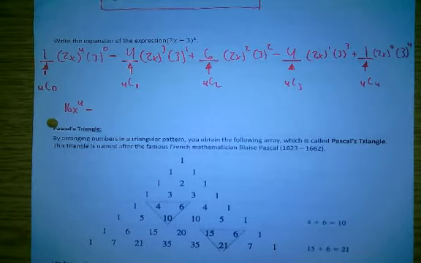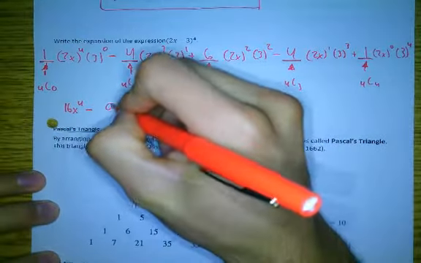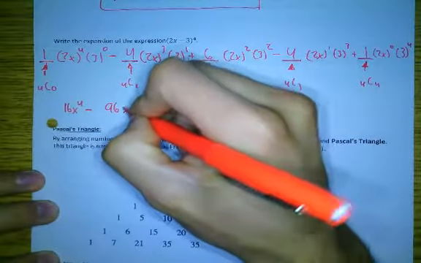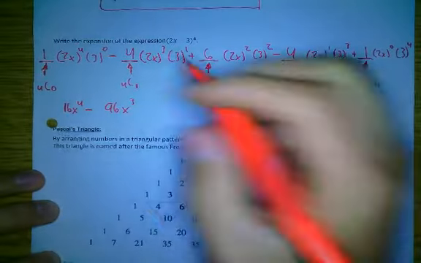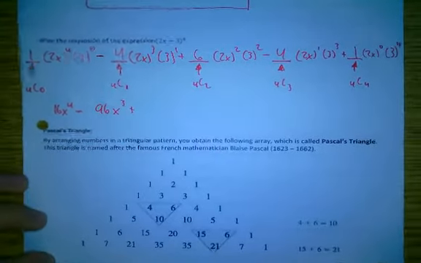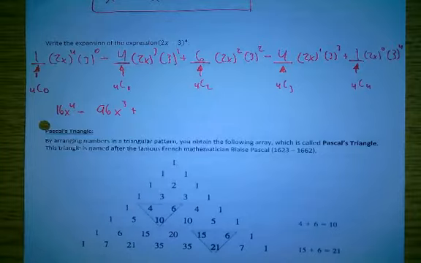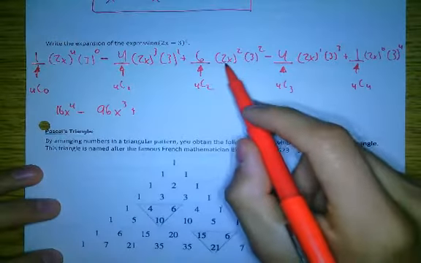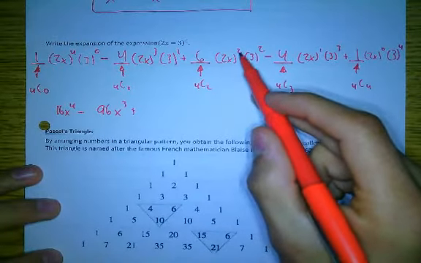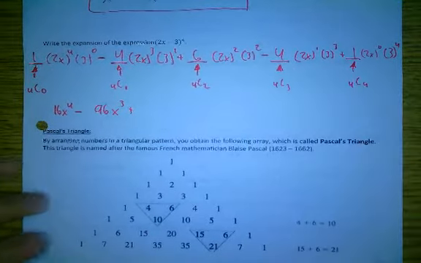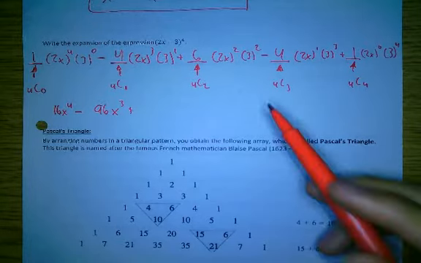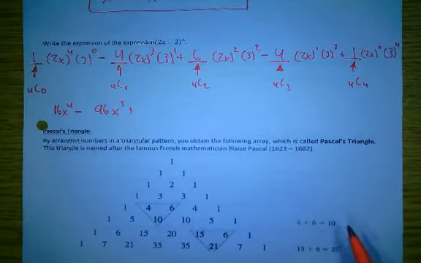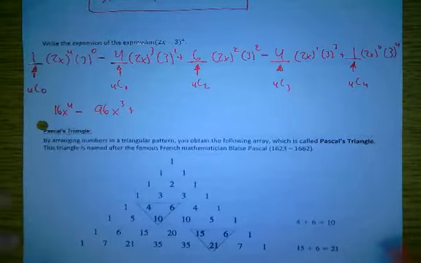Cool? And then the next one, it's going to be plus, and things might start to get a little bit tougher if you need to write them down. It's up to you. But 2x squared is 4x squared. 3 squared is 9. 9 times 4 is 36, and 36 times 6 is 216. Yep. Again, if you need to take steps to do that, that's fine. I just ran out of space. So it's 216x squared. Cool?